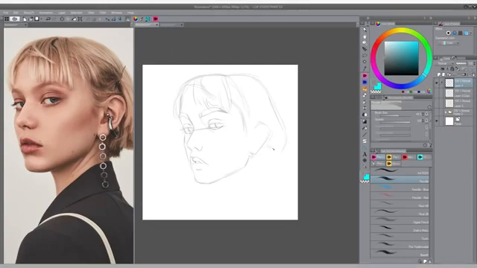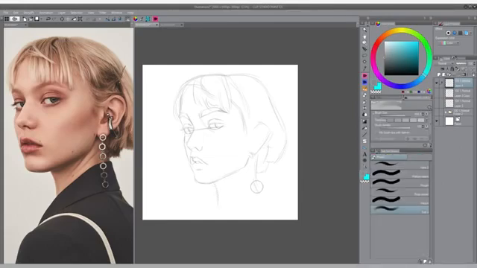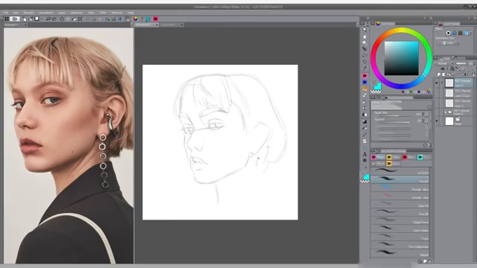And yeah, it's basically the same process, just that I skip the initial phase of blocking things out, of setting up my guidelines. I skip that stage and move straight to some more complex shapes, just to be a little bit quicker here. And then I do the same thing here, quickly block in a jacket.